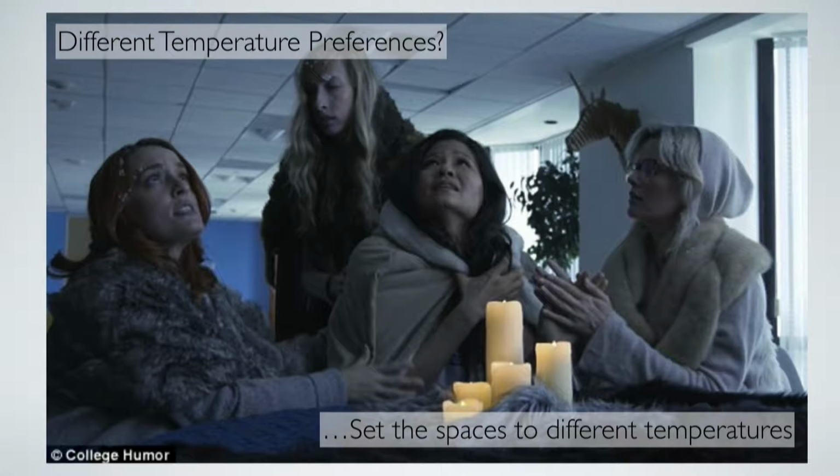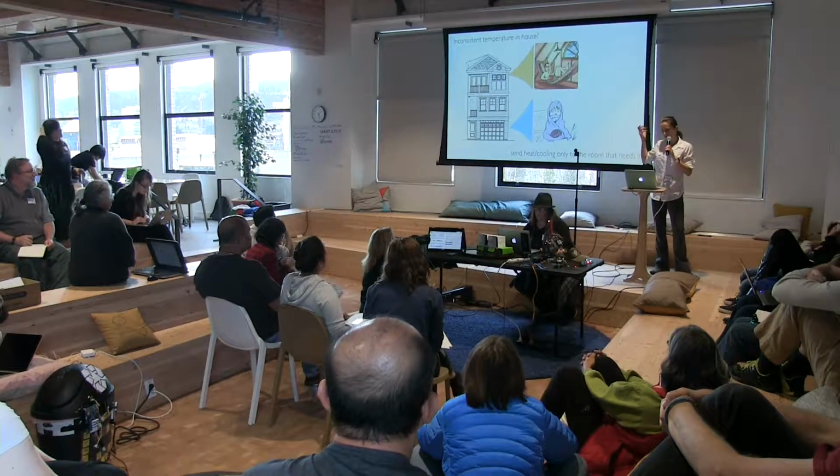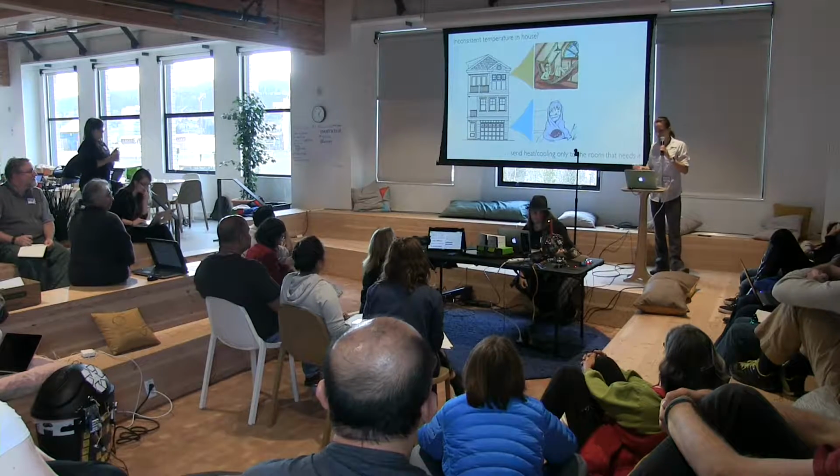What if there are different temperature preferences? I'm a woman, maybe I need my temperature to be 70 degrees, and guys around the office need it to be 65. I don't want to be in this situation, so I want to set the spaces to different temperatures. Spaces could be different rooms, different areas, whatever. Or what if you want the whole house to be the same, and you have 3 stories and the top is like a sauna and the bottom is like a fridge? You would want to send the heating or cooling only to the room that needs it.